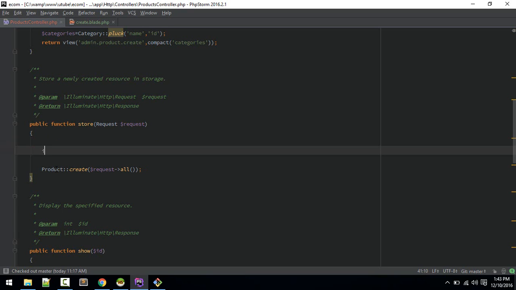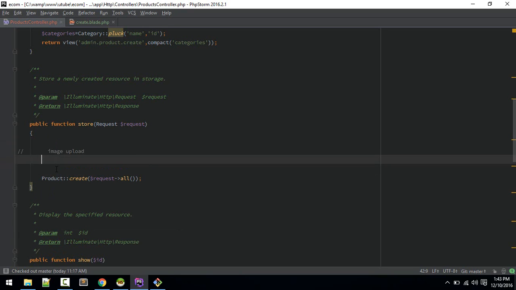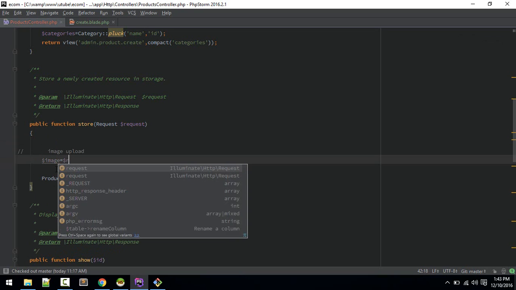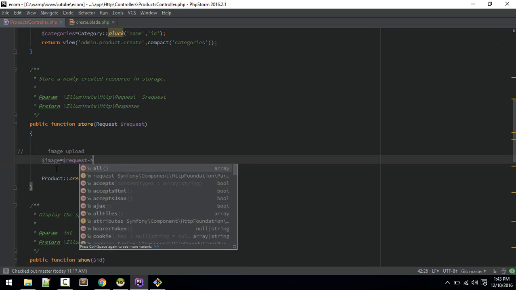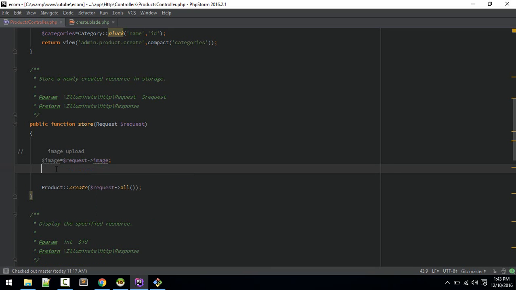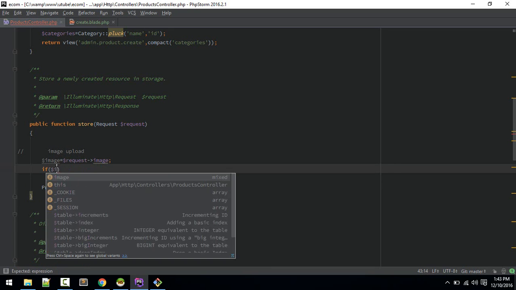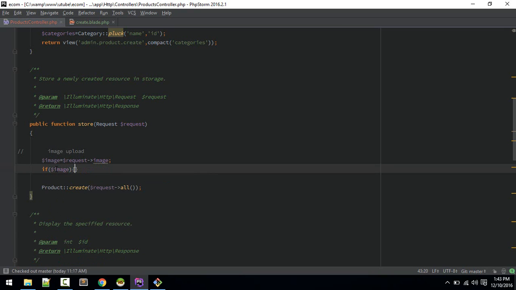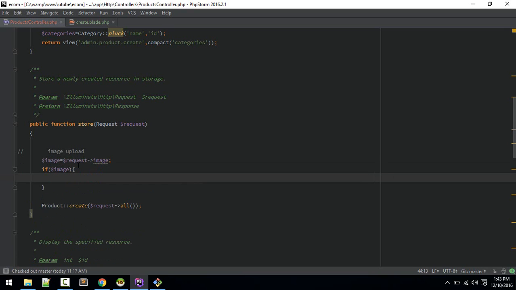First of all we'll catch that into some variable image, and that will be inside request image. Okay, so if there is image, we'll save this in our database.